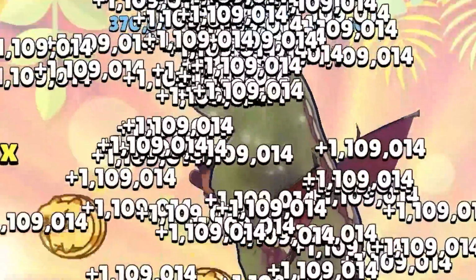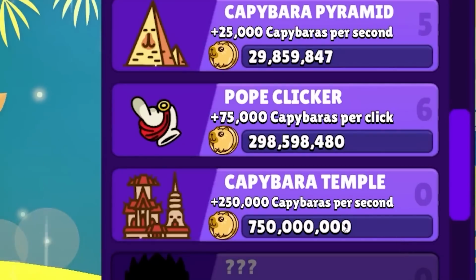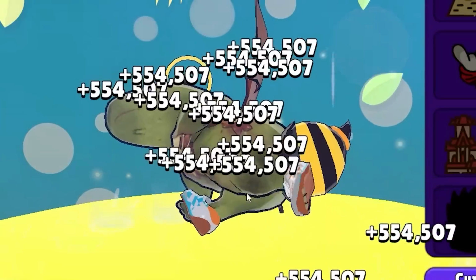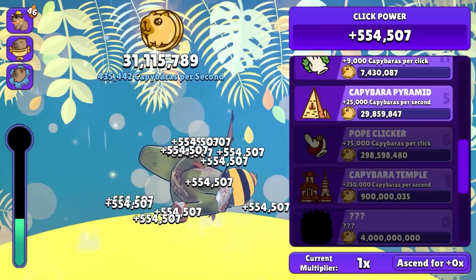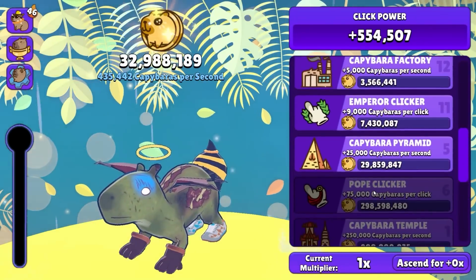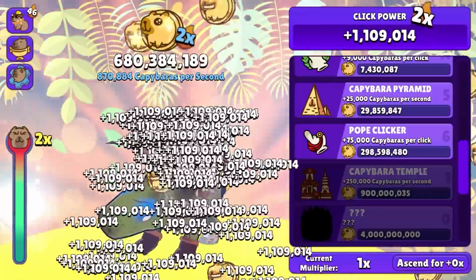We're clicking so quick that the numbers are actually covering this masterpiece we've created. It'd be a shame not to let the world see this thing. Capybara Temple, 250,000 per second, so that put our income way up. Now he's very happy dancing on the ground. Our current multiplier is only 1 times for ascending too, so I'm not sure when that kicks in. But I've got plenty of time, don't you worry about it. We're doing something right because he's thrown up again.